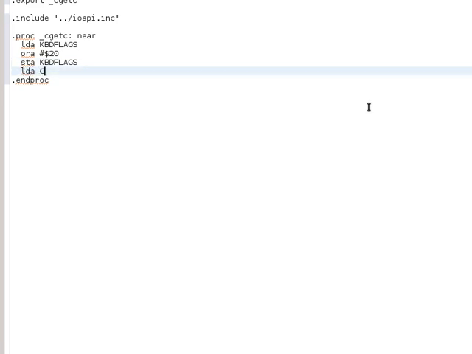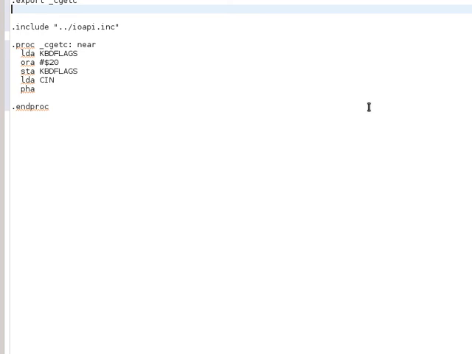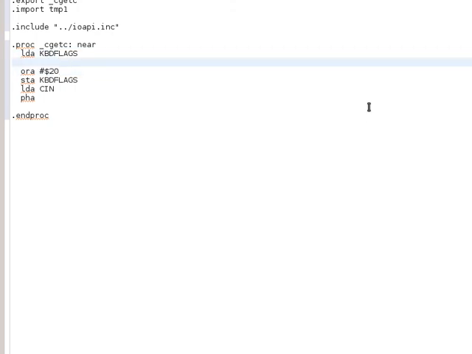The thing about cgetc is that I will have to use my new API that I recently created. So it would allow more than just enter technically. Because I actually added, see here, keyboard flags. So I need this code. And then I can do LDA cin.